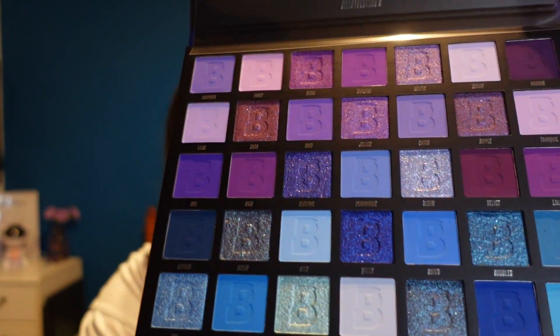I might have to check my Beauty Bay account because I actually can't remember ordering this many palettes. Are these freebies? One's called Midnight — a smaller one — and another one's called Midnight, and that one's even bigger. Are they both the same but just different sizes? Look at that packaging. I'm a sucker for packaging. I absolutely adore purple — purple is my favourite colour. Look at those purples and blues together. That is amazing. I'm guessing this is just the smaller version of the same thing, but I don't remember ordering it.